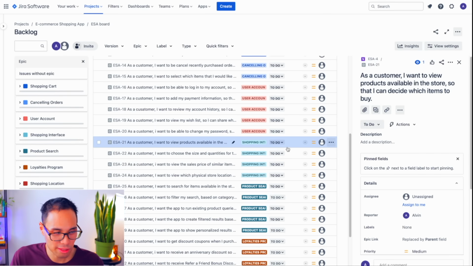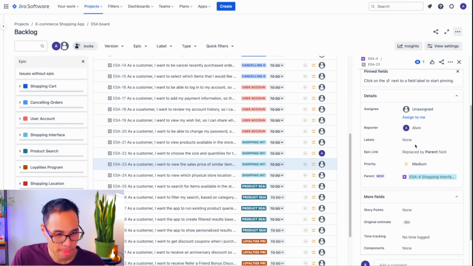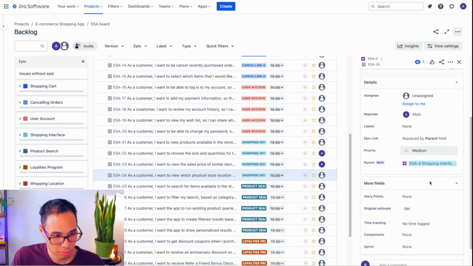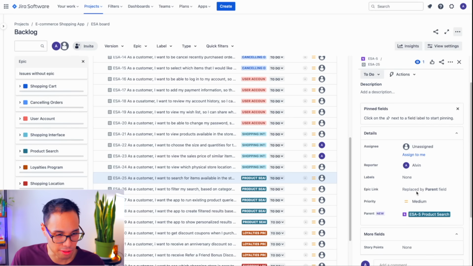So now we're going to repeat the labeling for shopping interface. I'll use my keyboard shortcuts, that way we can go through this very quickly. And rinse and repeating that for the epic for product search.